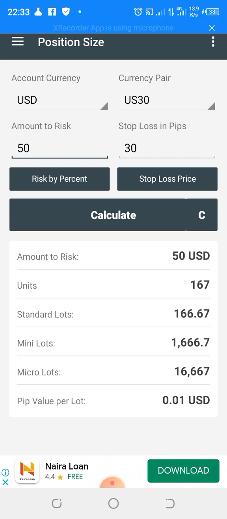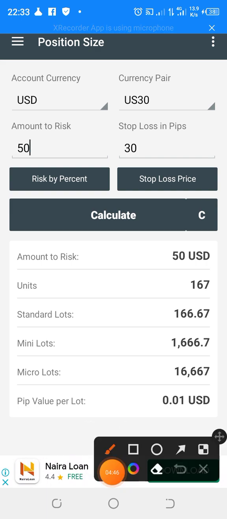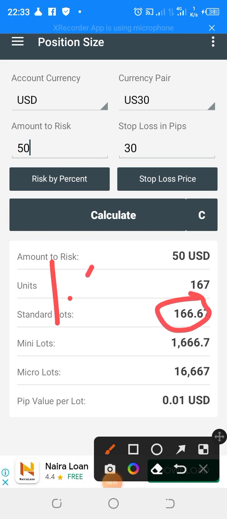That will be my lot size. When it comes to indices, take note, you divide the standard by 100, so you use 1.6667, or simply use 1.67. Remember, when it comes to other pairs, you use it normally. When it comes to indices, you divide it by 100.